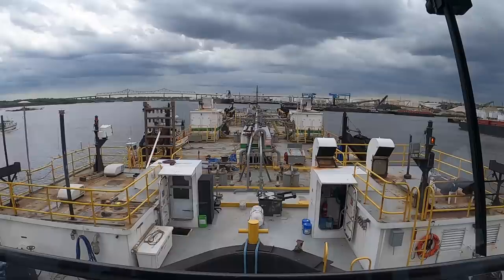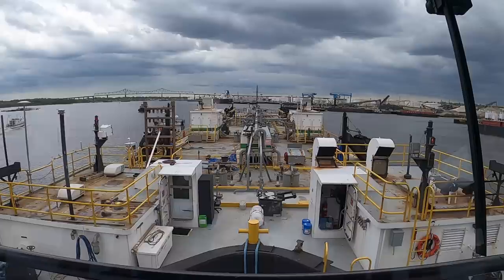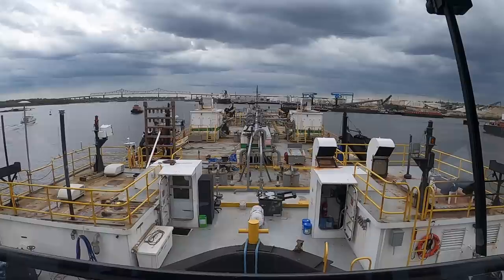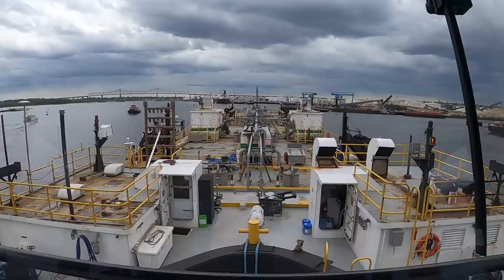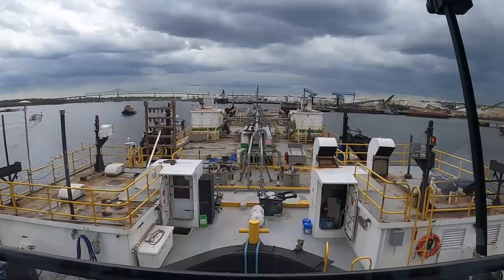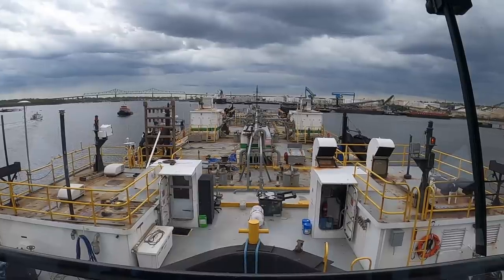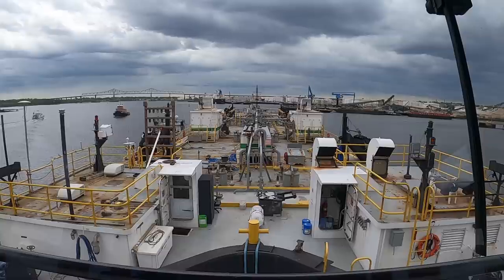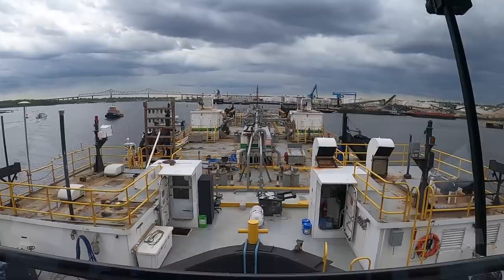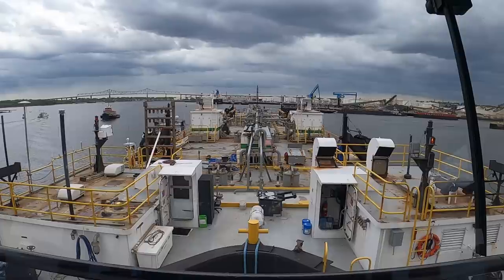So we're still doing about 4 knots, and that's good because we still have a little bit of ebb tide, so I don't want to get lateral movement. I don't want to start sliding down the river, and that's going to happen regardless of whether I want it to or not, but I'm trying to minimize that, and by minimizing that, I drive ahead to get water going by the barge and the tug, as opposed to just being static in the water and letting the current, the fair tide, push me down the river. The kills, I should say.